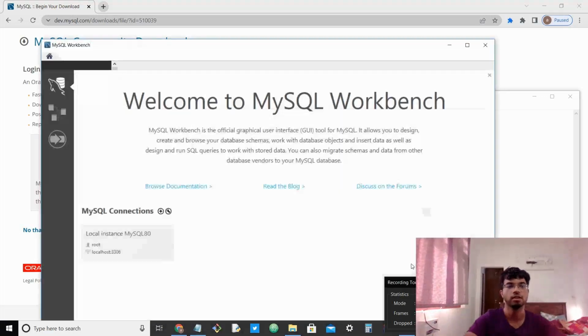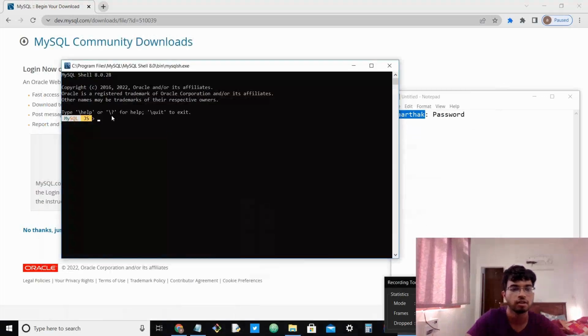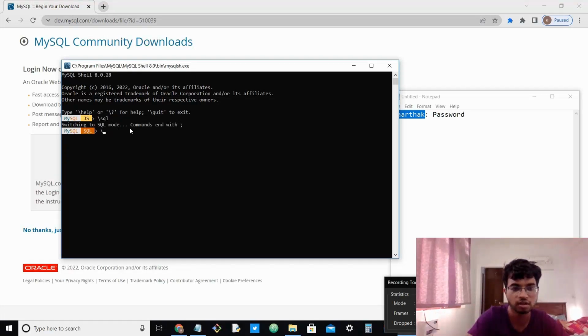One more thing you have to do here is that if you want to use the shell here, first \sql, then \connect root@localhost.